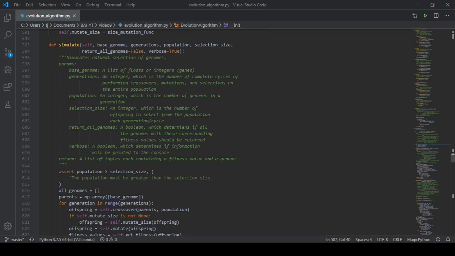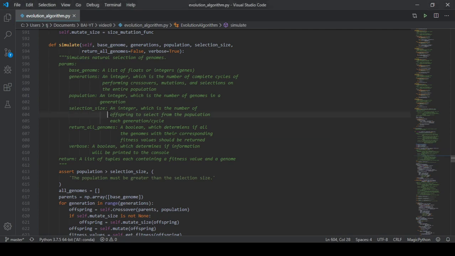This video is going to cover evolution algorithms, also known as genetic algorithms. These algorithms simulate natural selection in order to achieve a desired result, and are much easier to understand than neural networks. Basically, you start off with genes, and you make offspring with slightly mutated versions of those genes, and once mutated, their fitness is tested, and those with the best fitness are selected to start the process again.